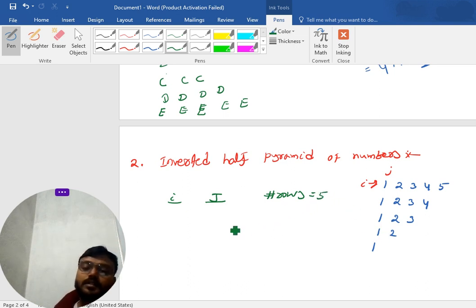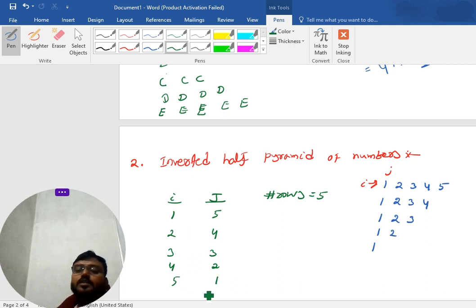For the first row, how many columns do we have? 5. For the second row, how many columns? 4. For the third row, how many columns? 3. For the fourth row, how many columns? 2. For the fifth row, how many columns? 1. So if you see this, what relationship are you trying to get between I and J?